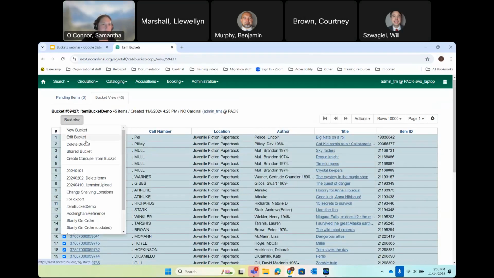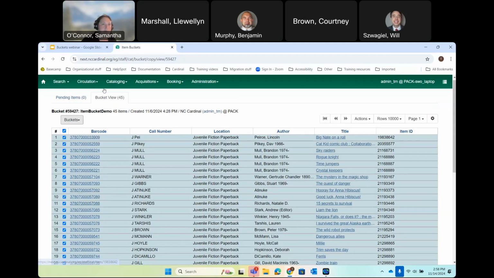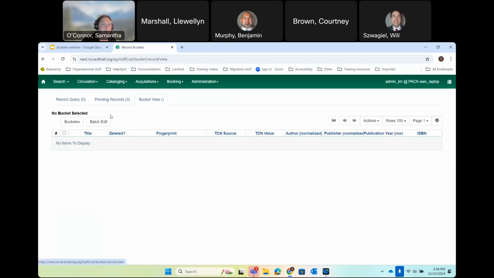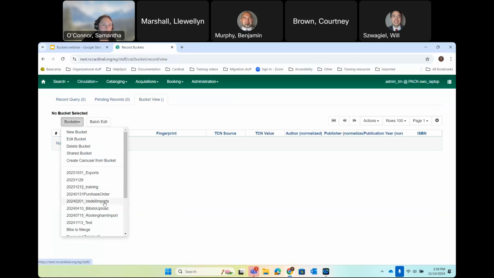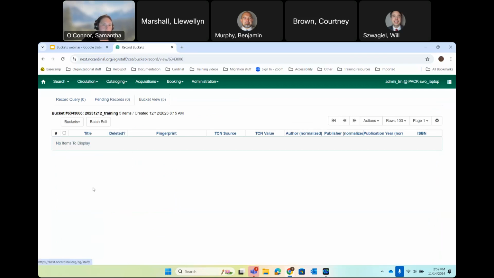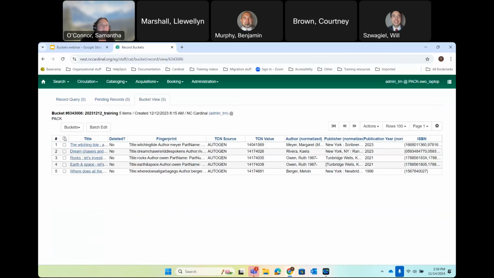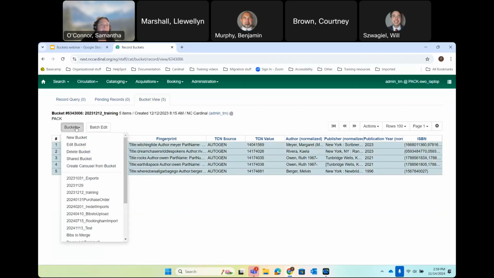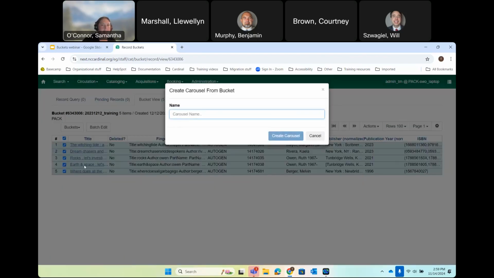That's what I thought, but I read something earlier that said I could do it from item buckets. All right, we're going to come back in here to our item bucket demo. All right. So I can come in here and I can select all of the records within my bucket. And then from the buckets menu, I choose create carousel from bucket. I name my carousel.